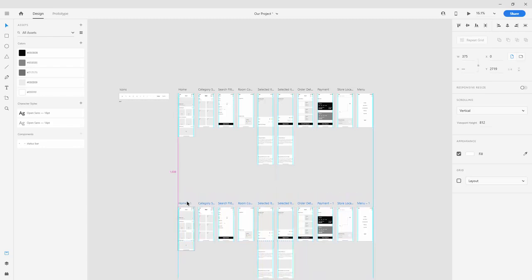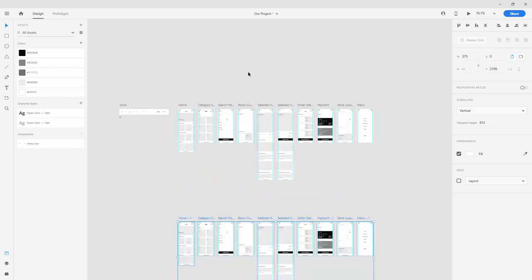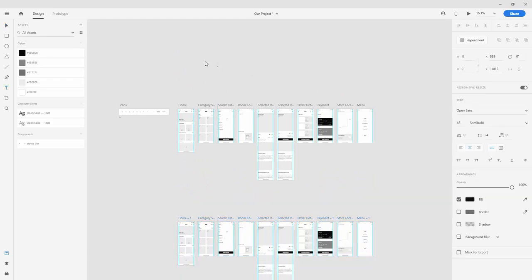What I also like to do for the clients is make a text selection. Click somewhere around here, type in wireframes or wireframe, whichever one you want. Make it something nice and big. So for example, 100, and maybe even bigger than that, maybe 200. That's good. And simply position it in the middle of these screens, so roughly around here, maybe. Yeah. And you can also make it like so, maybe 400. Let's keep it like so.